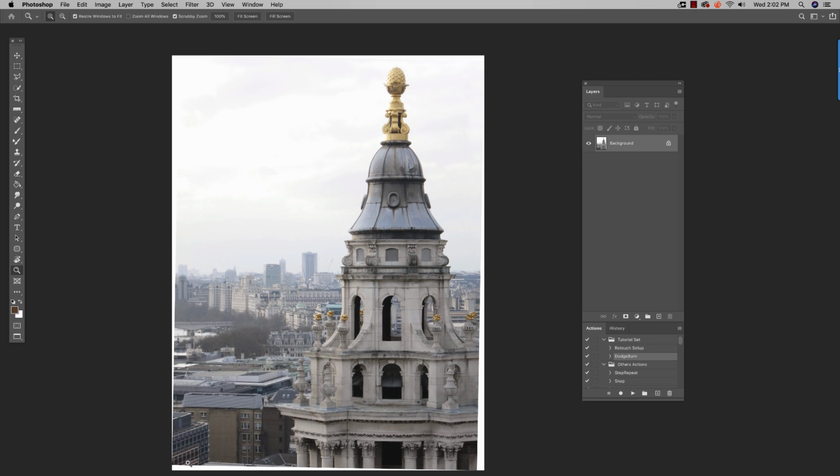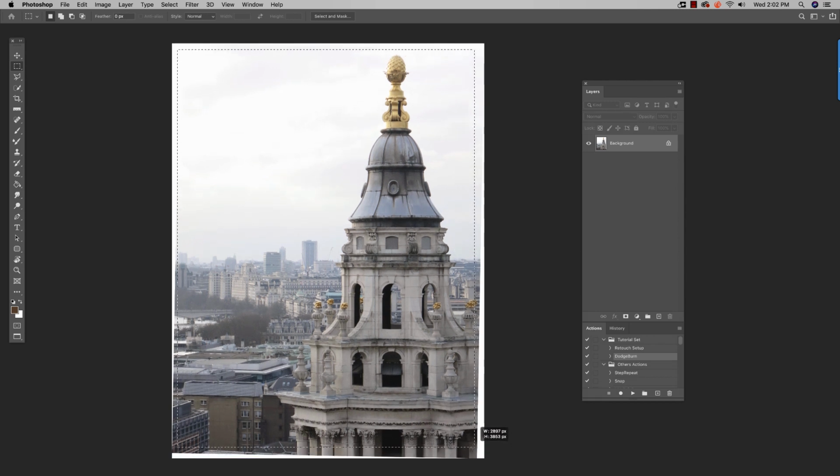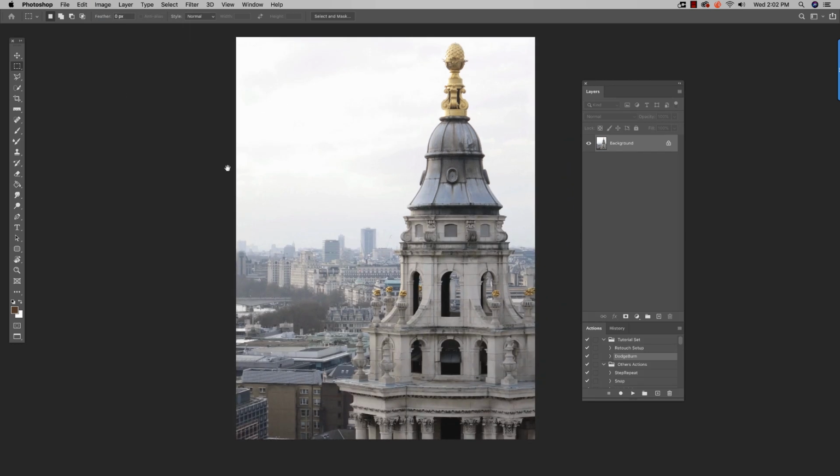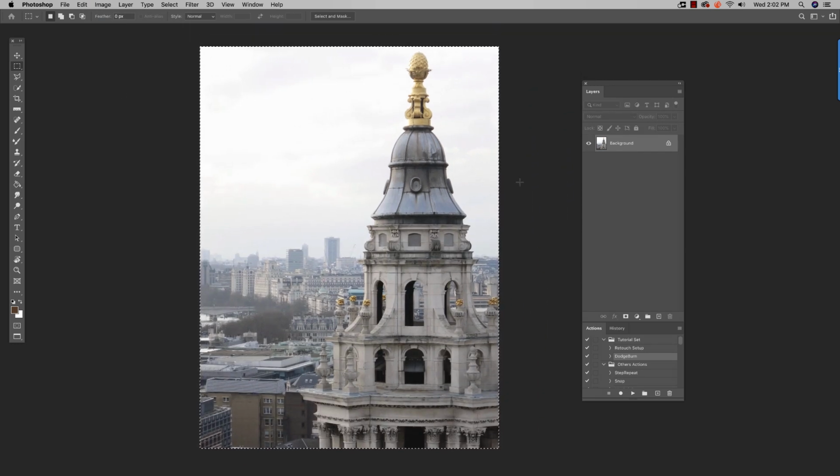Now you will notice that when you rotate, you're going to lose some corners here, and of course you could clone that out. There's a lot of ways to fix that in Photoshop. The easiest way is just to crop it out using a crop tool like that. So you can crop it out, do Image, Crop, and there you go. If you need that extra space, you can take a more complicated approach to fixing it. But this gives us the cropped image, looks nice, and it's straight.